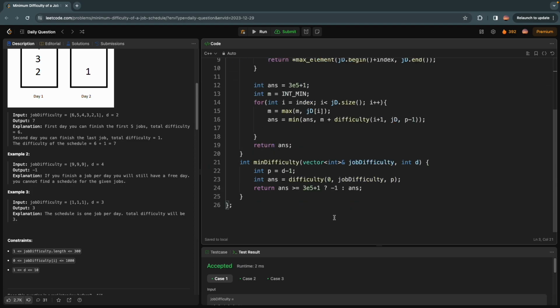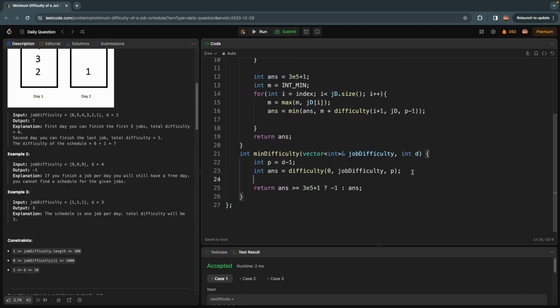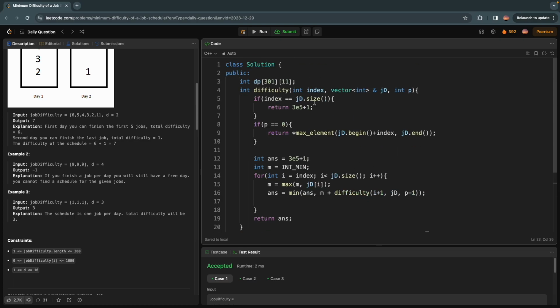So we have done that. Now let's initialize this by using memset dp to -1 with the size of dp.